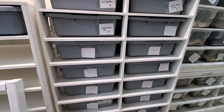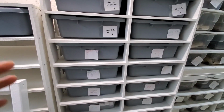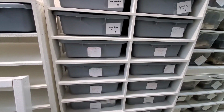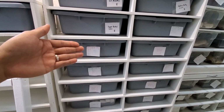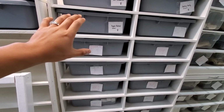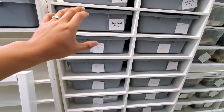I actually showed how to build this rack on a DIY video. So if you want to know how I did that, I will put a link to that up here in the corner so you guys can check it out. Now I will be doing, I guess, a little review on this. I don't think it's going to take a whole video to do a review. Maybe talk a little bit about the pros and cons of these. So far, not many cons. I don't have that many issues with using these Rubbermaid tubs. They function just fine. Actually, I think they function really well.